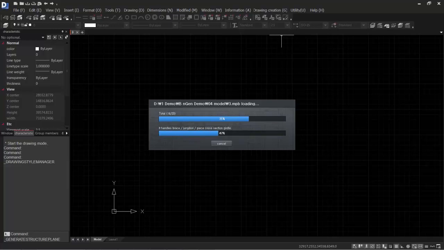So by looking at these two bars that are going blue right now in front of us, you can actually understand how fast the generation is and why it's taking so much time. Basically, it is processing the cross beams between other members, and it is checking for the different types of beams, and accordingly it will be showing them with different colors, different line weights, and different symbols as well. All those settings that you had done by yourself are being done by the program on the drawing.